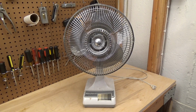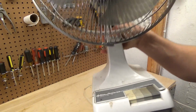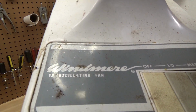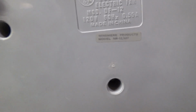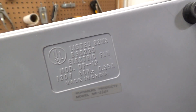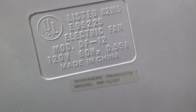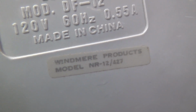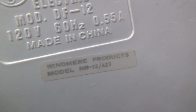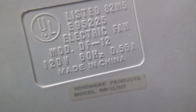Here is a Windmere 12-inch oscillating fan. Here's the information. It is model DF-12 electric fan, made in China. Windmere Products Model NR-12/427. So I don't know why there's two different model numbers.